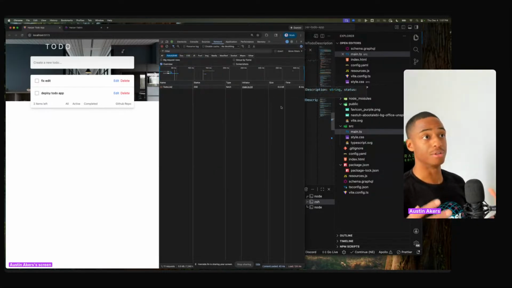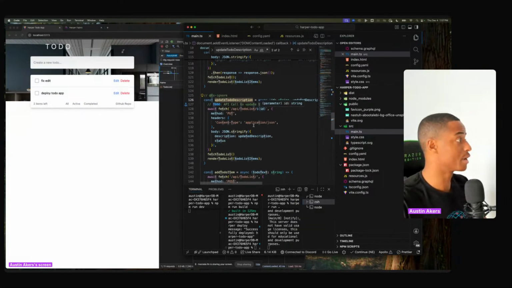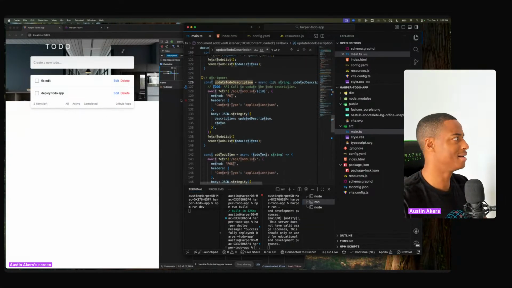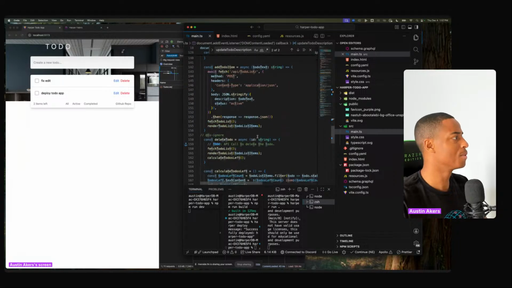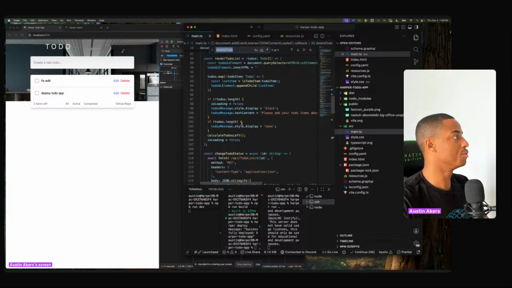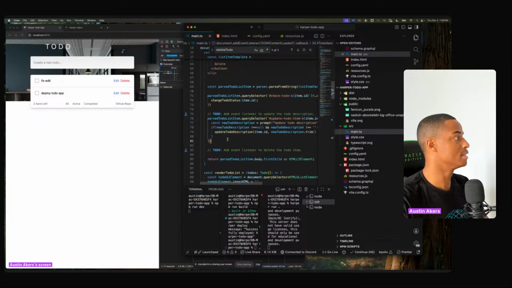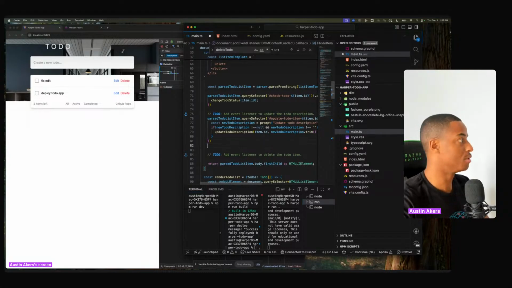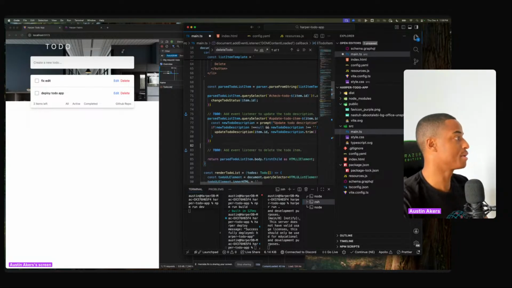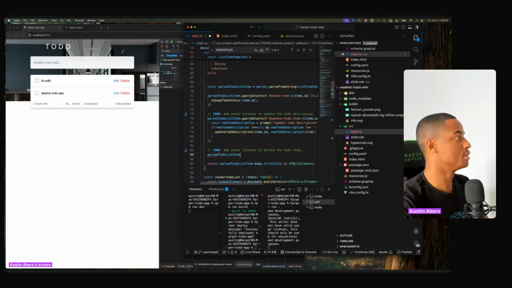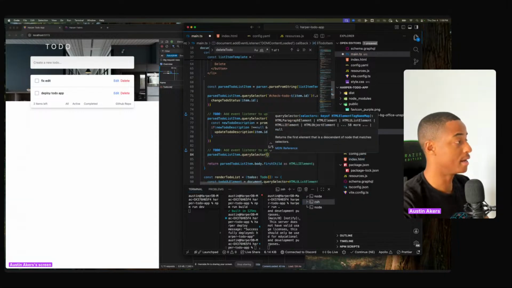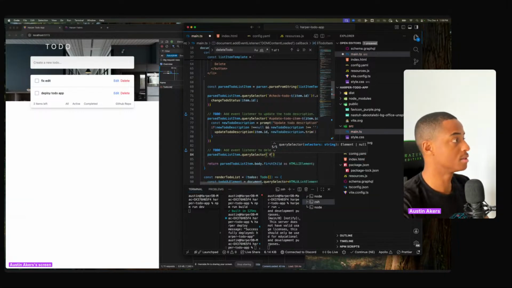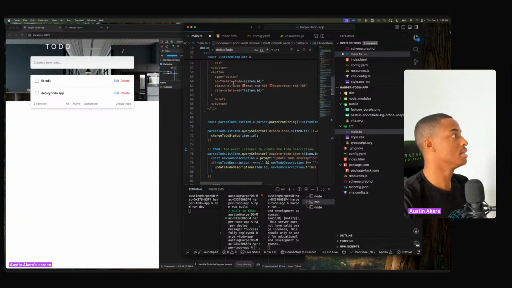Now that we've updated our to-do description, the next thing that we want to do is let's actually go ahead and delete our item. So what we're going to do here is the same thing as before. For each list item, since that's being rendered, we're actually going to add that event listener down here. So we'll say, hey, parsed to-do list item dot query selector, and we are going to select that delete button, and we are going to grab this ID.